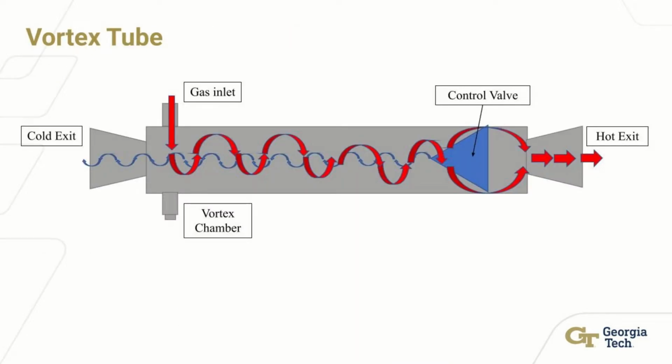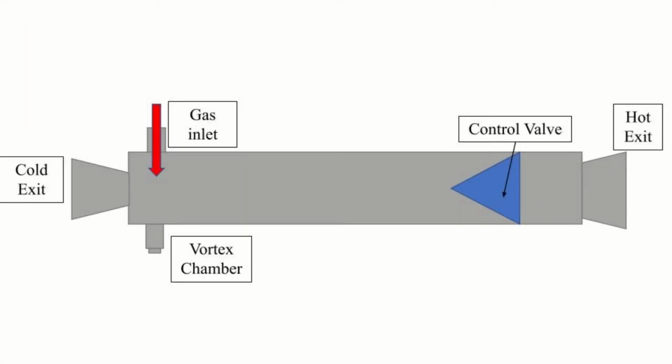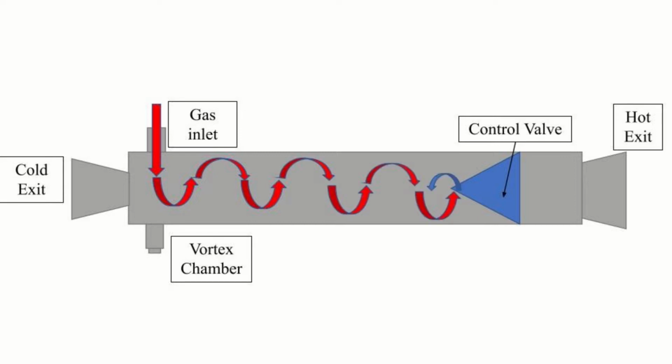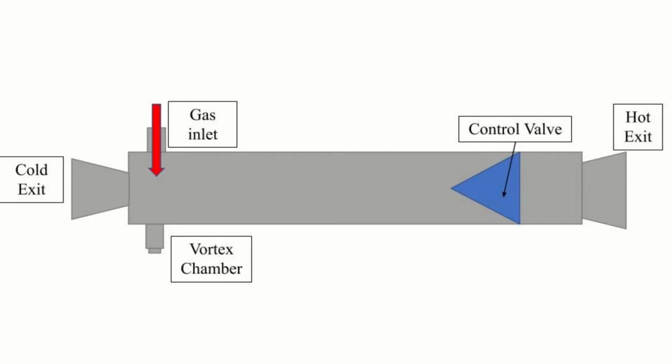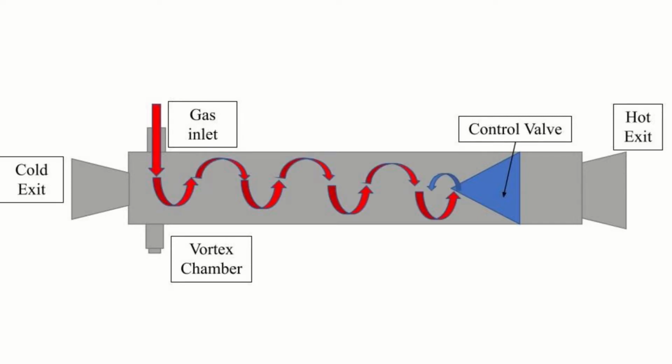As the vortex tube is the most important component of this experiment, it is vital to explain how it separates the hot and the cold flow from the input air. Once the air flows into the tube, it will be spun at a high speed. Since hot air is lighter, it will stick to the outer edge of the chamber, where it will then flow through the control valve and be pushed out into the hot exit. Cold air will be maintained in the middle of the chamber and will continue to flow out into the cold exit.